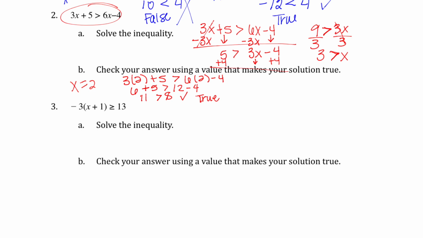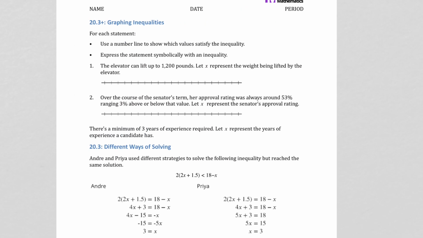But what would you do before you flip? What would you do to solve for this equation? Distributive property, yes. I would do distributive property because 13 does not divide evenly by 3. Can you see that? Okay. Let's go to the next one. You would do the same thing as we did over there.